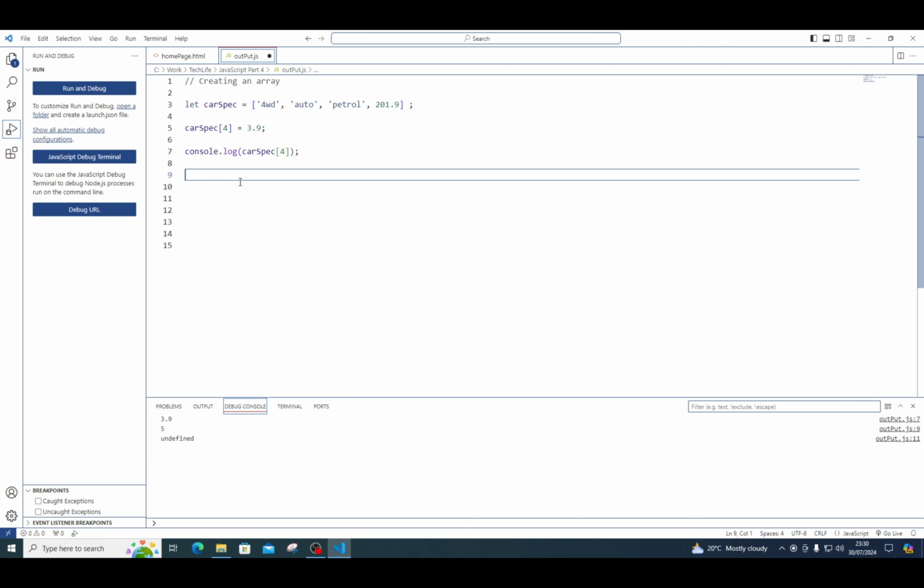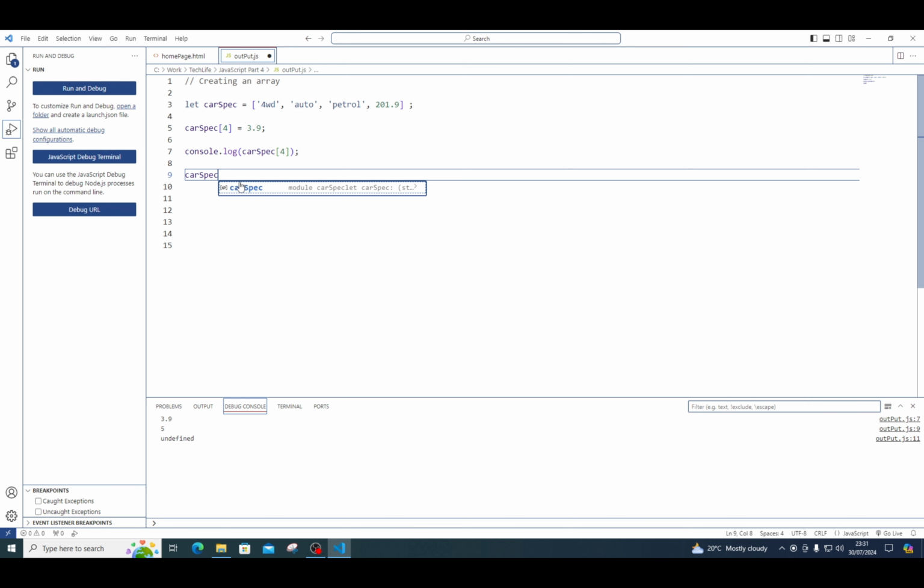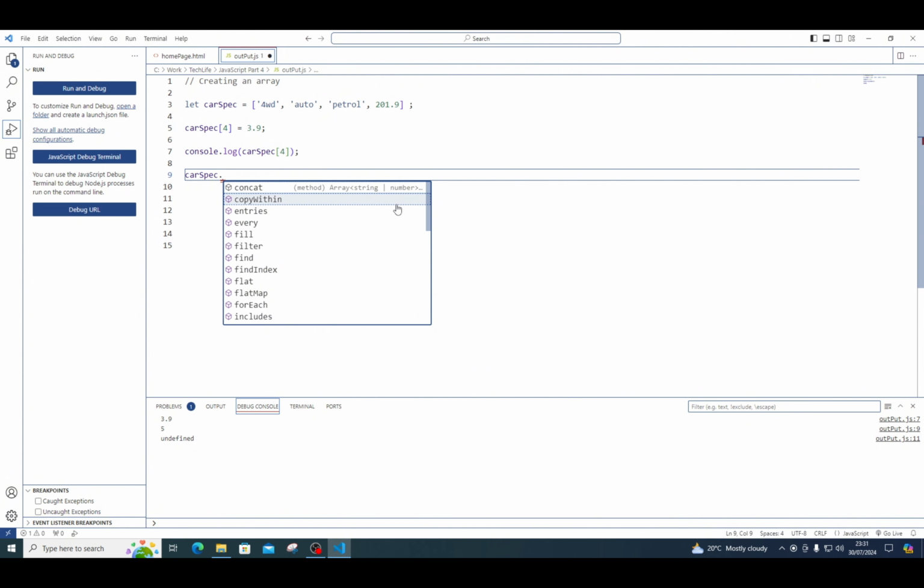So we combine that with the name of the array. So our array is called car spec. And if I place a dot just after the name, then we have this list that pops up, and this list is of all the methods and functions that are available to us.